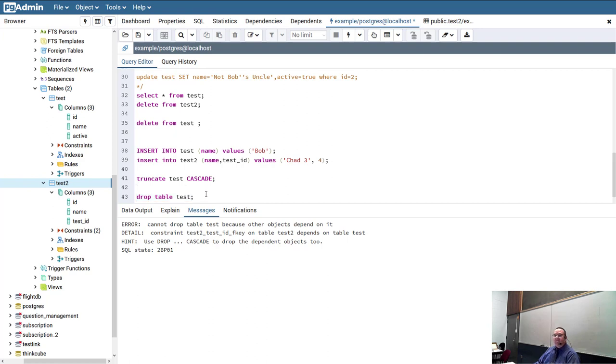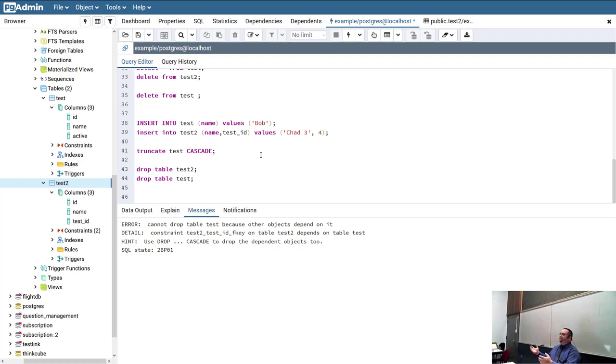Now, once again, you could do the lazy way, well, the smart way. Get rid of the kid's bedroom, then you get rid of the house, which will work just fine. Or, did you notice in the error message, there's a hint, by the way, you could cascade the drop. So I could drop this table and it'll cascade and take out every other table below it. Even more dangerous than the truncate. Because not only will you erase the data, you'll even erase traces that the data even existed. This is not the data you're looking for.